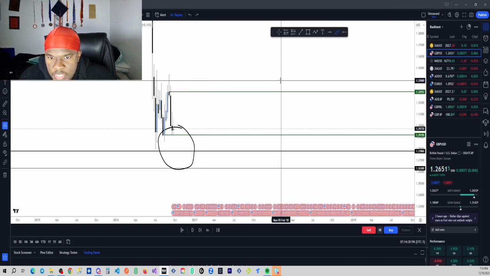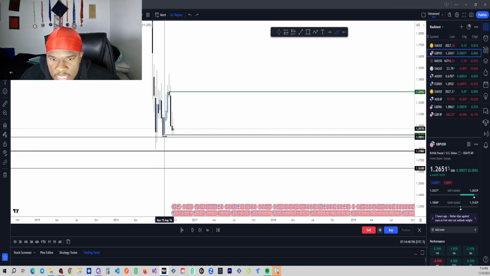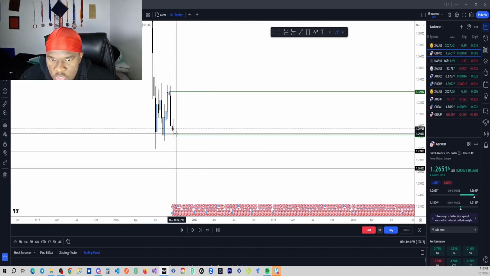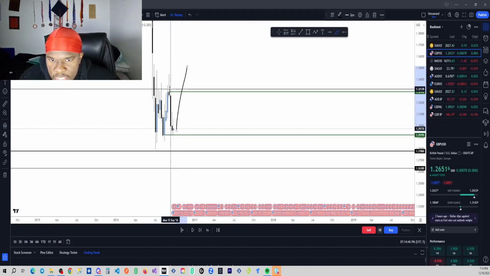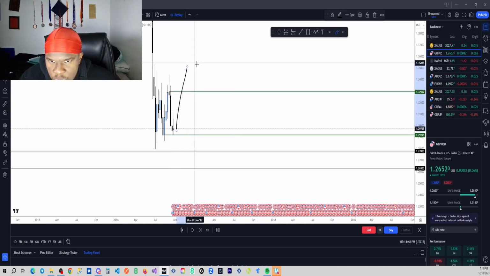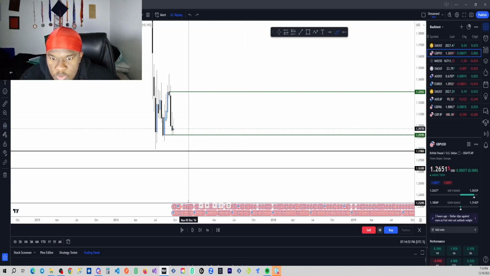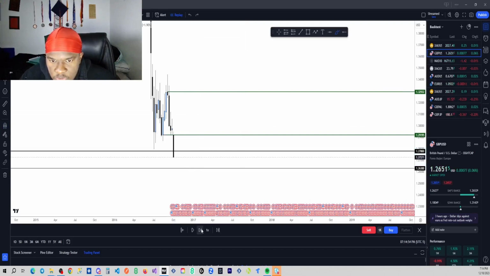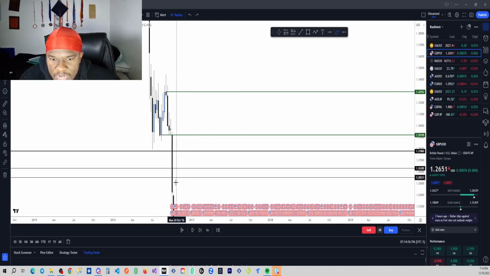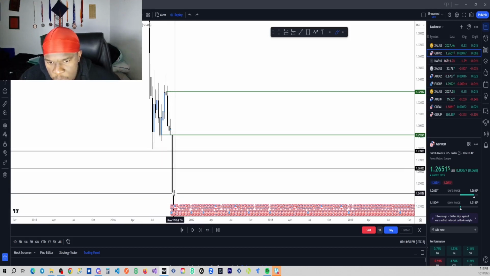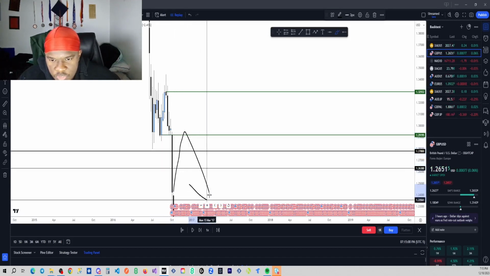Now, as we play this out, you can see this is the last low that we're looking at, and this is the last high. So if price breaks this high, we can confirm that price wants to push to the upside. If price breaks the low, we can confirm price wants to push to the downside. So we're going to play this out and see what happens. And you can see we got a nice break to the downside. So what we'll wait for now is this retest to continue to the downside.